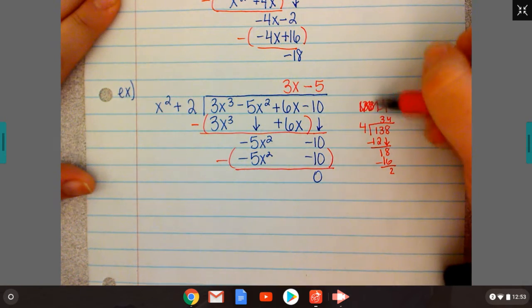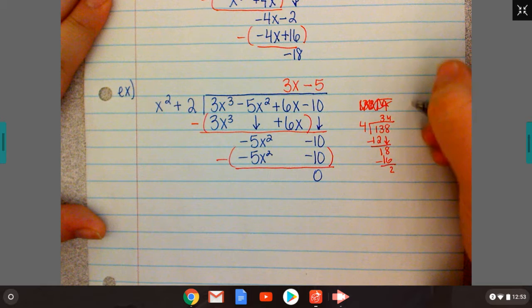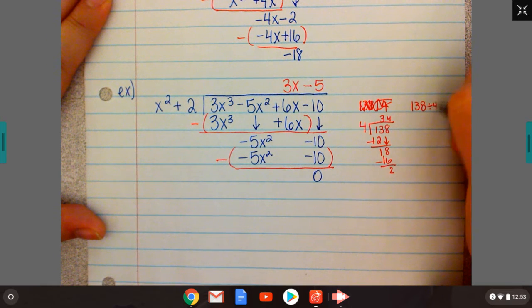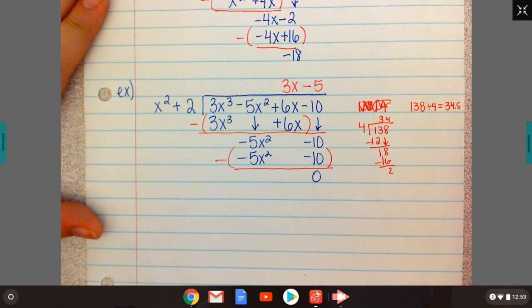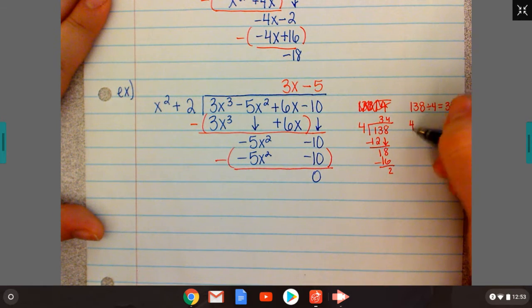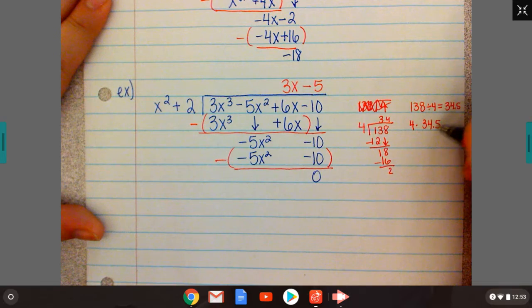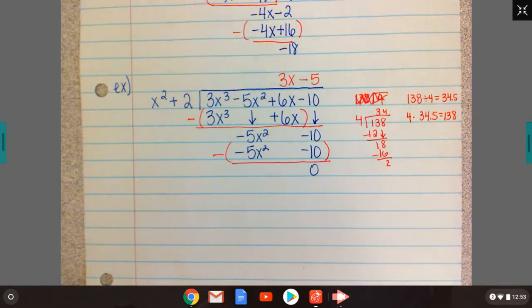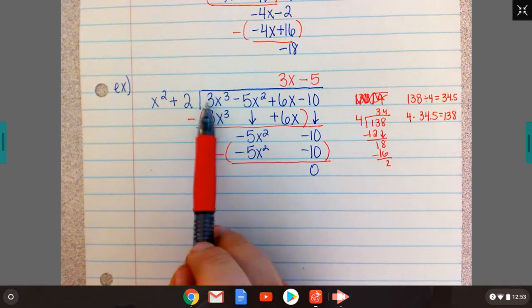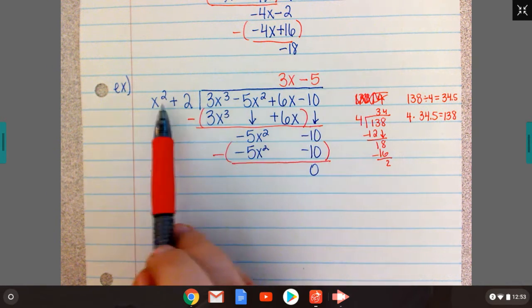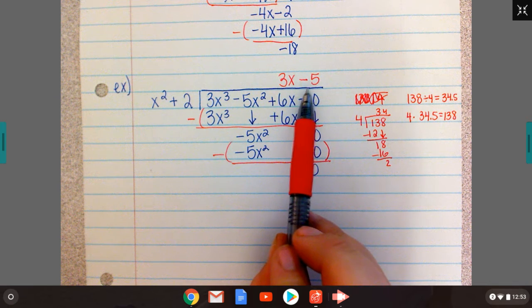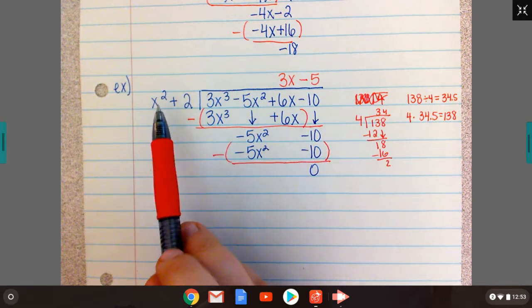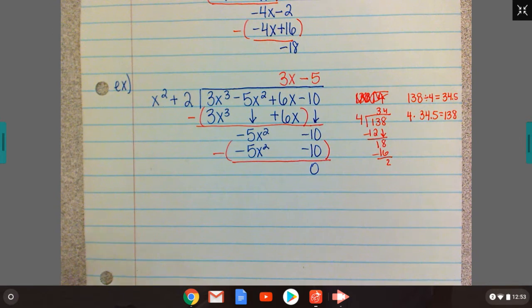So when we did this problem, we were trying to solve 138 divided by 4, and we came up with the answer 34.5. What we also came up with is that 4 times 34.5 equals 138. That's just the fact family of it all. So we can come up with the same situation here. We had our dividend divided by our divisor gave us our quotient. So therefore, our quotient times our divisor equals our dividend. If you follow along with me there, that was kind of a mess to say.